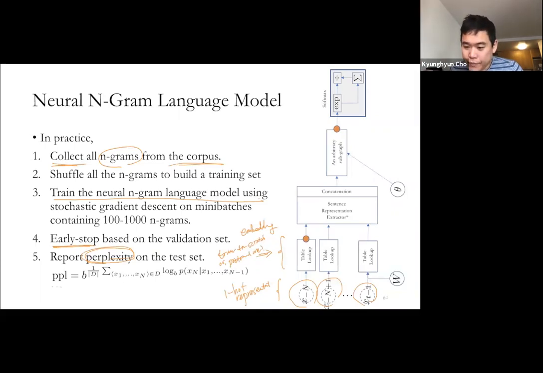Now let's see. The next question that I want to answer is about the purpose of doing concatenation. The concatenation is here in order to know what all these previous words are. It doesn't have to be concatenation. We're going to talk about it shortly. And then, is corpus different from vocabulary? Corpus is simply a training set, and vocabulary is a set of all the unique tokens. So yes, they are different. You build a vocabulary from a corpus.